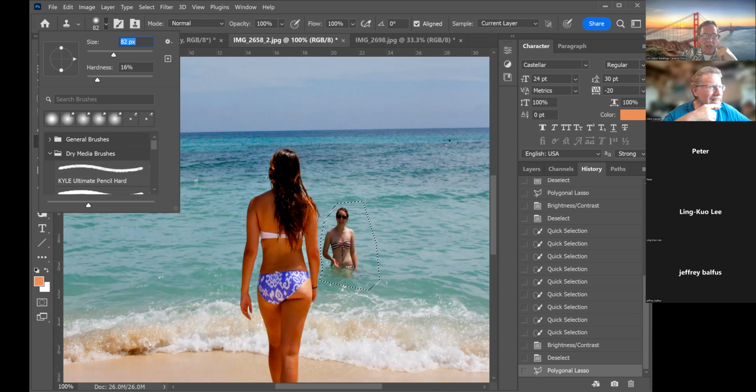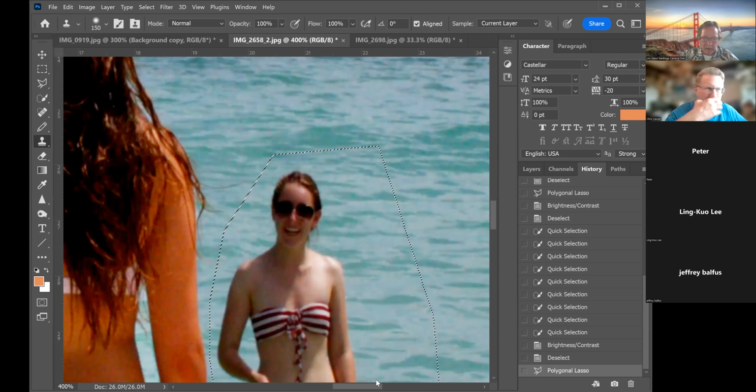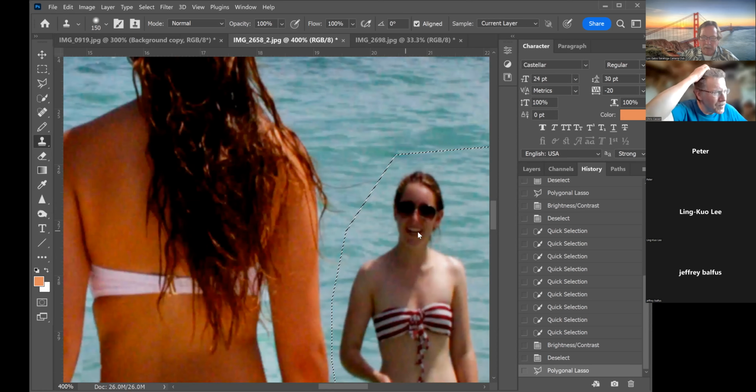So you pick a size that's going to make sense. And in this case, I'm going to pick a size that's fairly large because I'm going to try to clone a large area from here over here. And there's going to be some nuances to it as well. So the hardness slider is key because if you have an image, I'm going to blow this back up again, that's fairly soft.